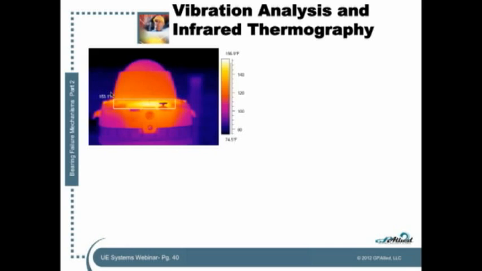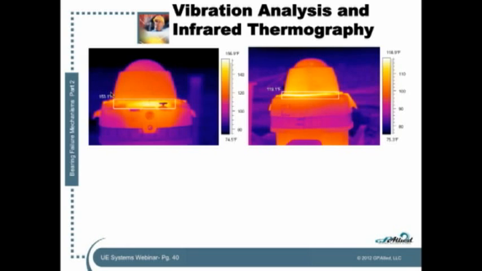What we're looking at here is some ultrasonic signatures, some infrared signatures from two vertical pump motors, and these two motors just happen to be sitting right next to one another when we collected the data. And you can see that the top of one motor, right around the bearing, is 153 degrees, and the top of the motor sitting next to it, right around the bearing, is 119 degrees.